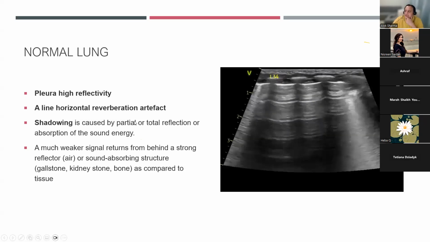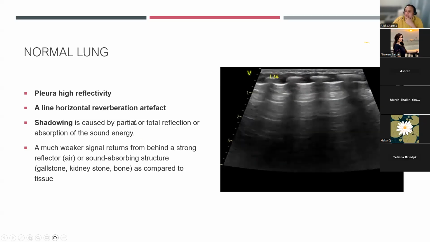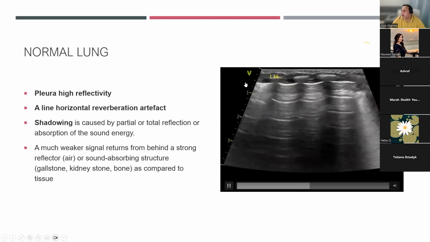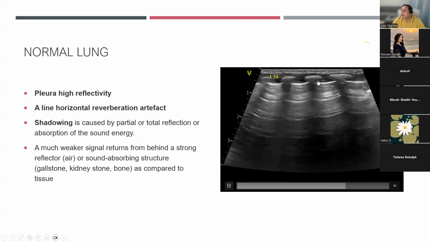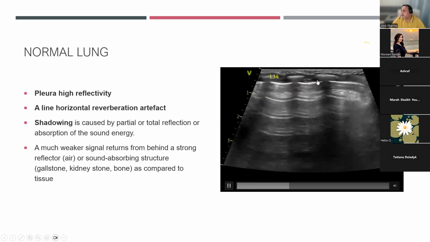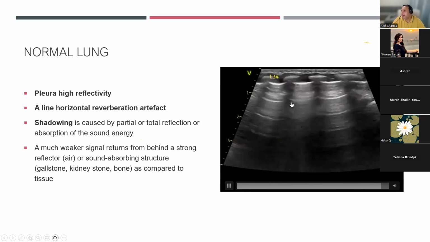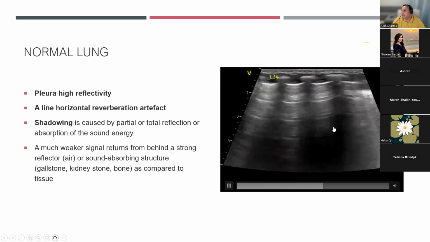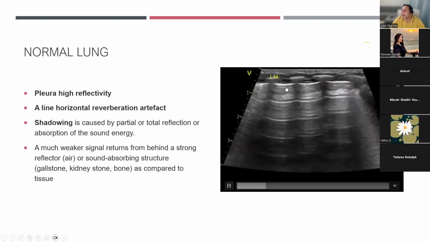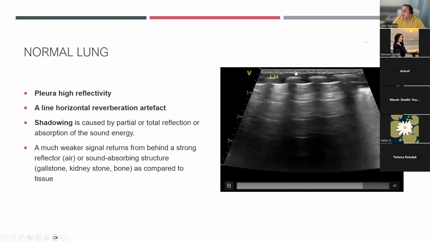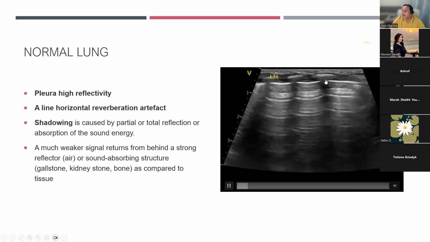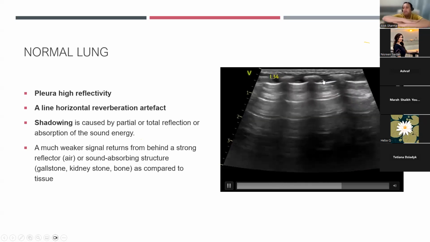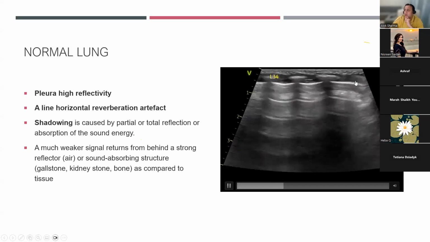So this is normal lung. This is an image of lung where you can see ribs. You can see I can count one, two, three, four. Behind the ribs, I've got this dropout that I see, which is basically rib artifact. Ultrasound waves can't penetrate the ribs, so they will penetrate between the ribs. They will interact with the pleura that looks bright. And as I told you, the pleura basically moves, it slides. You can see beautiful sliding here.